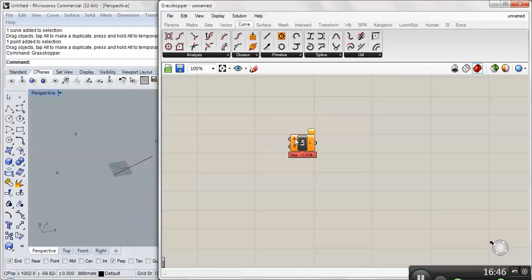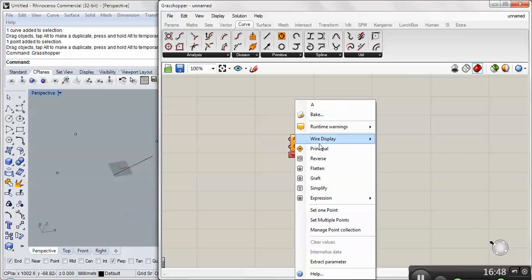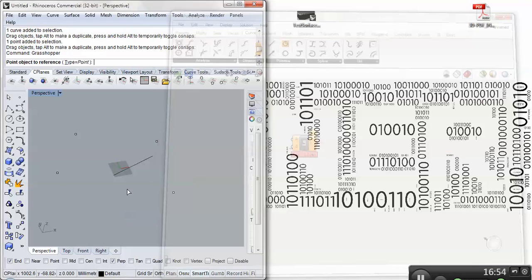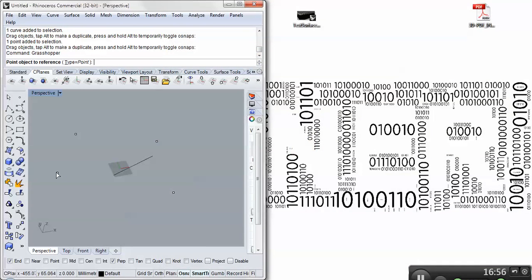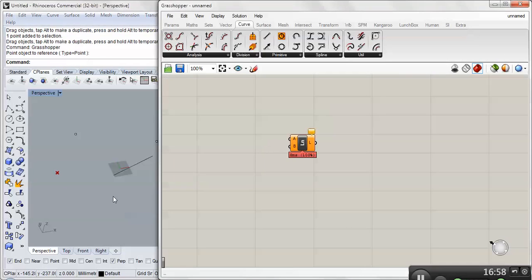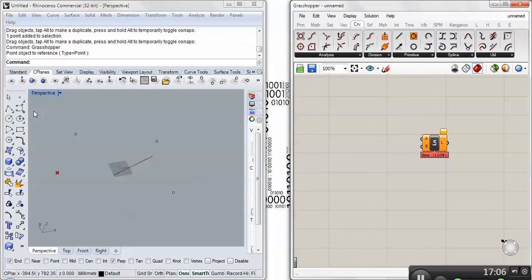When you right click here on the A, you get a big pile of things, but the one we care about here is set 1 point. You can hide Grasshopper, and then you can select that in the Rhino page. If you didn't have points already on your Rhino screen, it's here. Just click and click, it will drop them in.